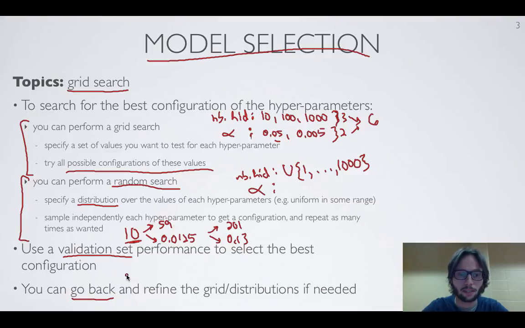Okay. But the important thing is that at the very end, once we've found our best pair of hyperparameters, we now evaluate the neural network with these hyperparameters on the test set, and that's the performance that we can expect from that neural net on new examples, because the test set was not used either to train the neural net or to choose these values of hyperparameters.